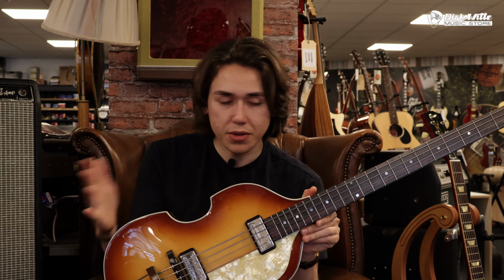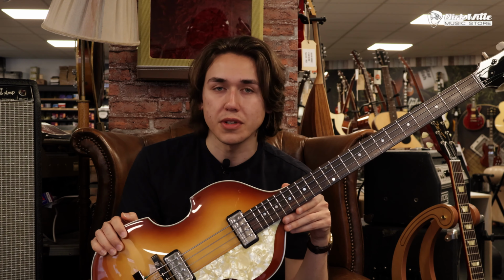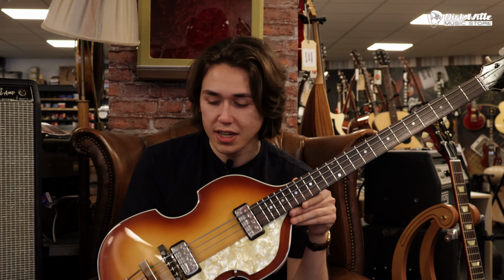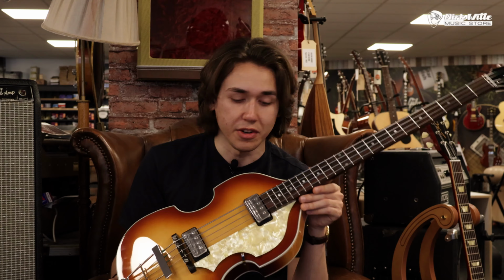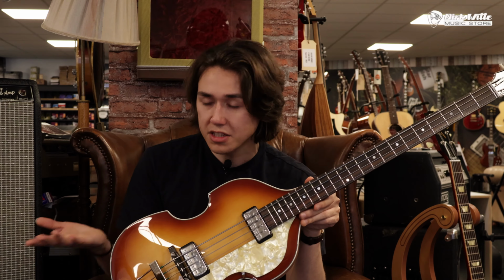So all in all, this bass is just pure Beatlemania. It really gets you those classic Beatle tones from the early 1960s tunes that really took the world by storm. So if you're a big Beatle fan or a big Paul McCartney fan, then you really need to have this one in your collection. So let's hear what this sounds like.